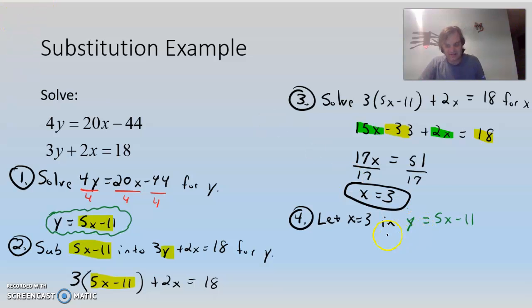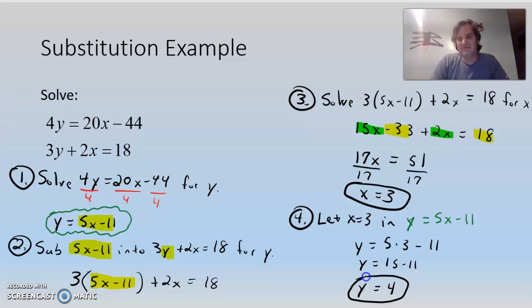Let's see here. My pen is slowing down here. So I get y equals 5 times 3 minus 11. So that's y equals 15 minus 11, or y equals 4. So the pair of numbers, or the point of intersection of these two lines, would be x is 3 and y is 4. And I'm going to start making shorter videos on these because they're starting to go a little scary.